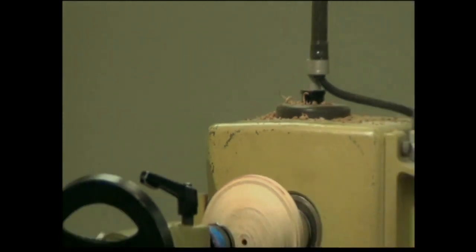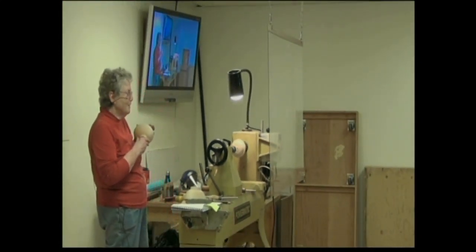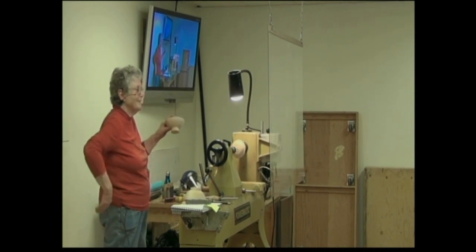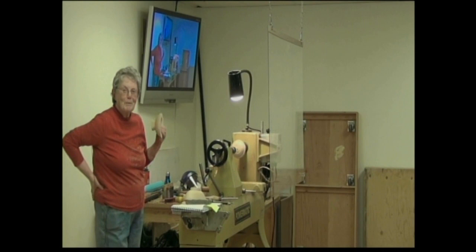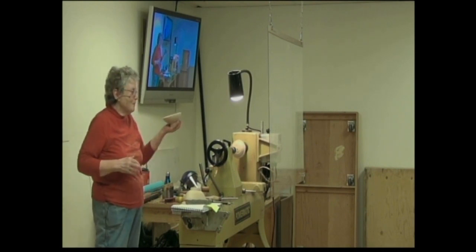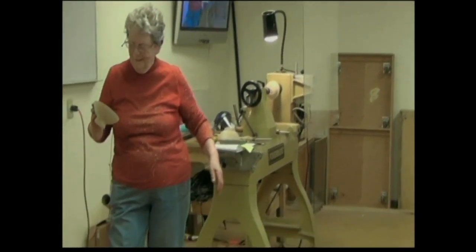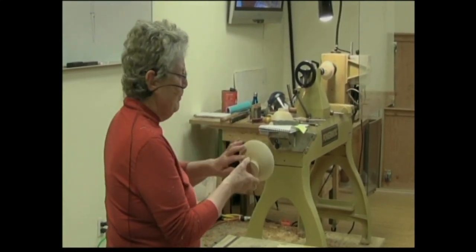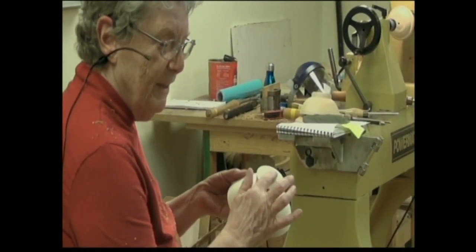So, one of the things, I used to teach a design class in the Bay Area, and I wondered if we could do something like that here. One of the things I made the students do, we went to the Asian Art Museum to just look at Japanese and Chinese pots. And one of the guys in my class said, "They're copying me," you know, because it's all been done before. So this piece, I would certainly clean up and sand, and I would hollow this out. I would do a little more work.